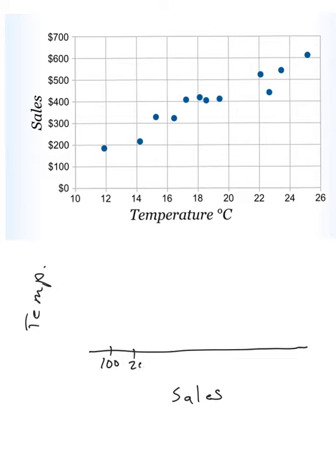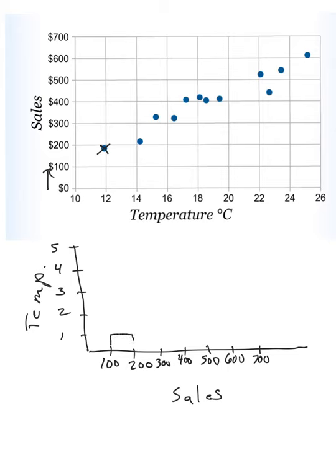So 100, 200, 300, 400, all the way up to 700: 400, 500, 600, and 700. What we first do is count from 0 to 100 how many dots there are. There are none, so there will be no histogram frequency there. From 100 to 200, I'm going to cross out the dots as we go. This is 1. So if I went up and down like this, if I count the most, 1, 2, 3, 4, 5, so this will be 1, 2, 3, 4, and 5. So from 100 to 200, that's 1.